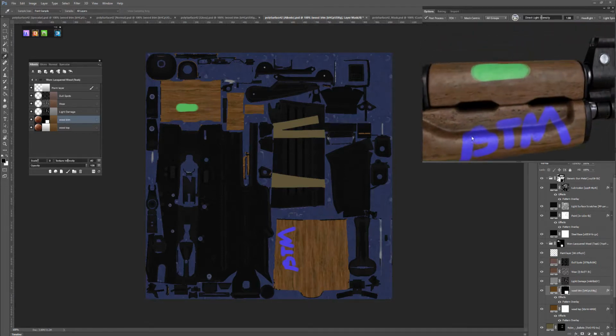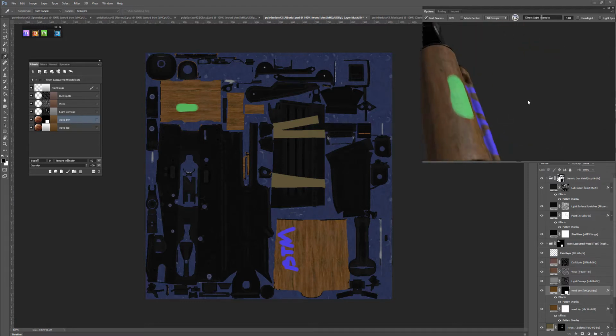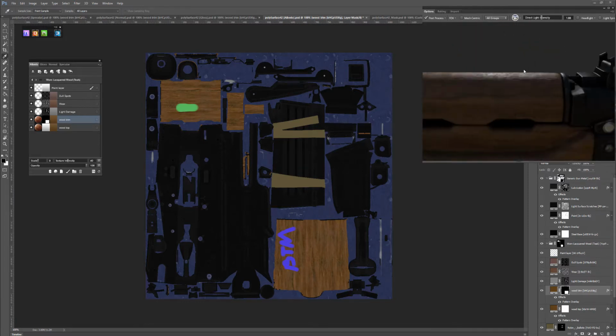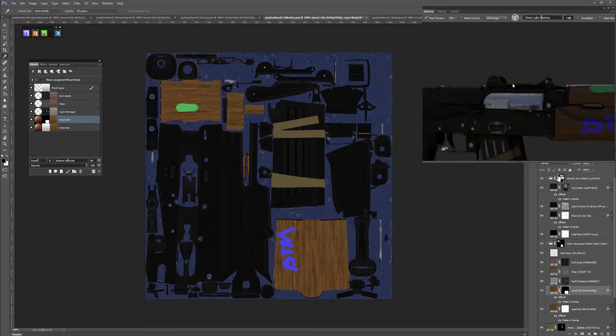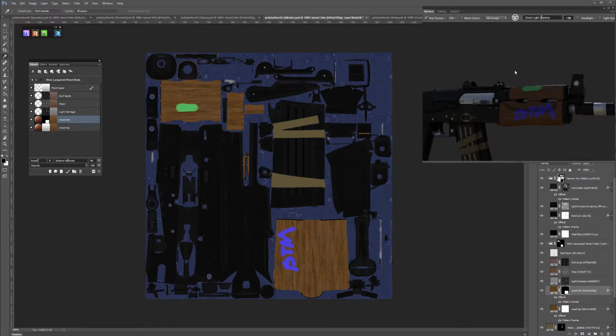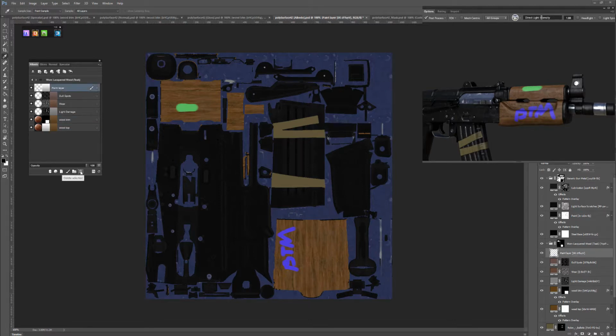Okay, look at it, it's going both the right direction. Wonderful. Yes. Perfect. So now I can delete this temporary layer that was telling me which way is up and which way is down.